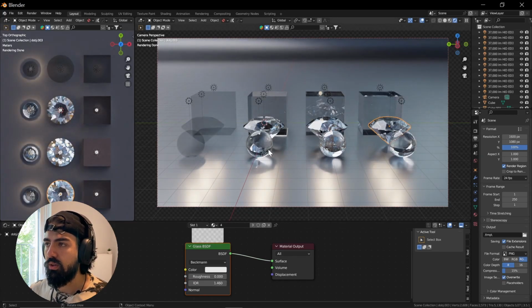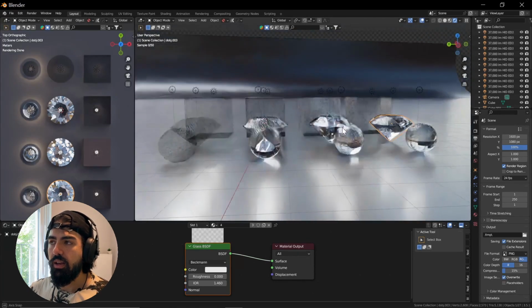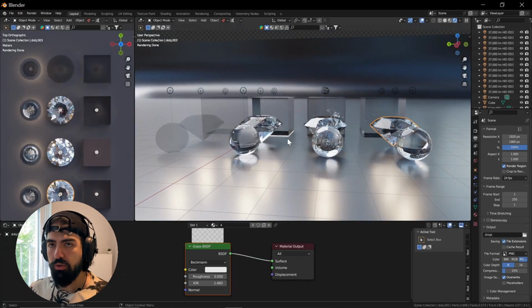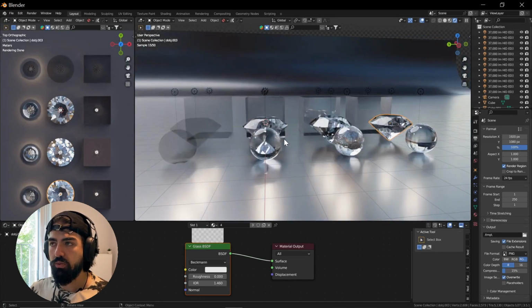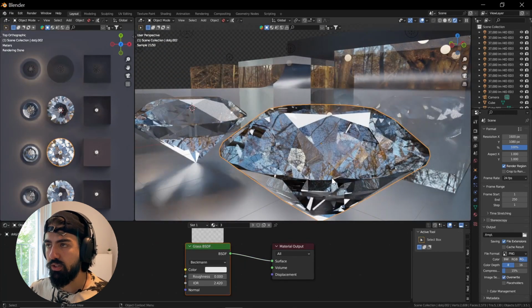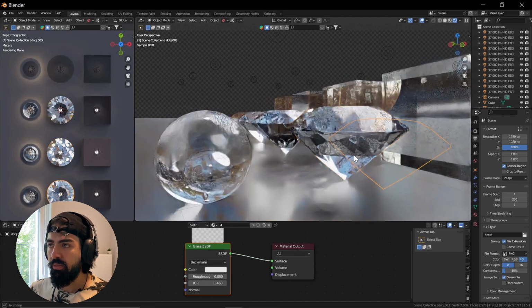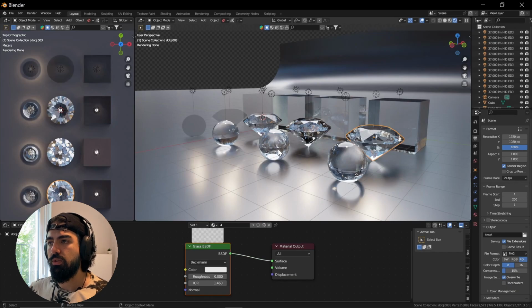And as you can see, you can get different kinds of reflections, different kinds of light output. Let's move around the camera just to see. It really depends on what kind of object you want to portray. If you want to have just water, then use 1.33. If you want to make a more realistic diamond, then really go for the index of refraction of a diamond. And quartz the same. Basically, it's really important to choose the right index of refraction to get a sense of realism, to add more realism to your scene.